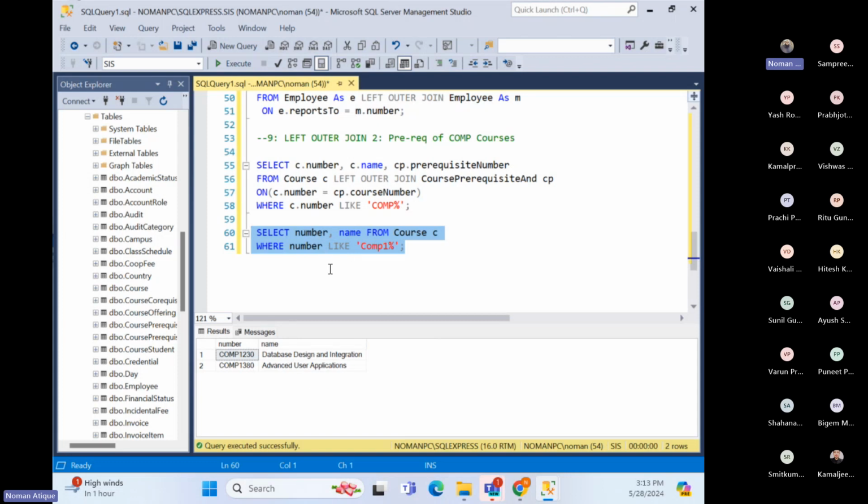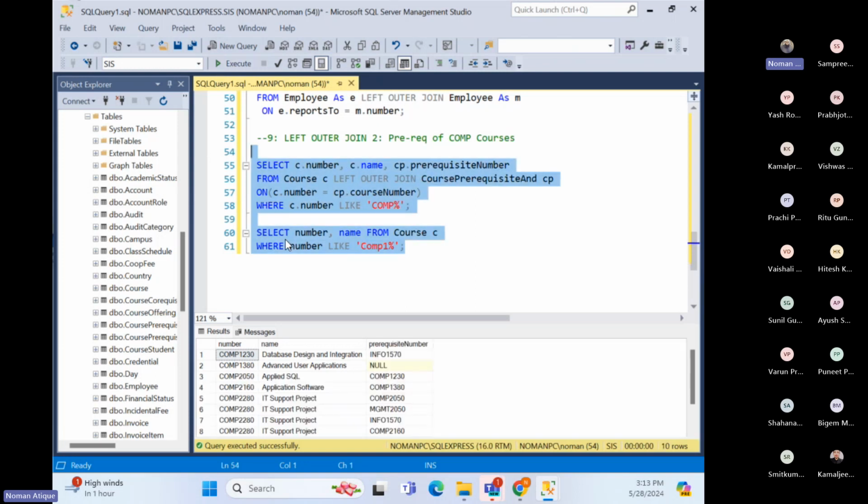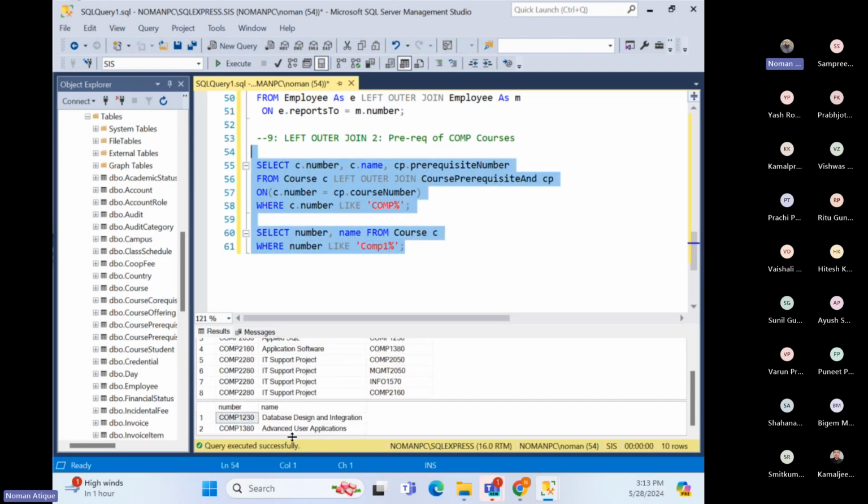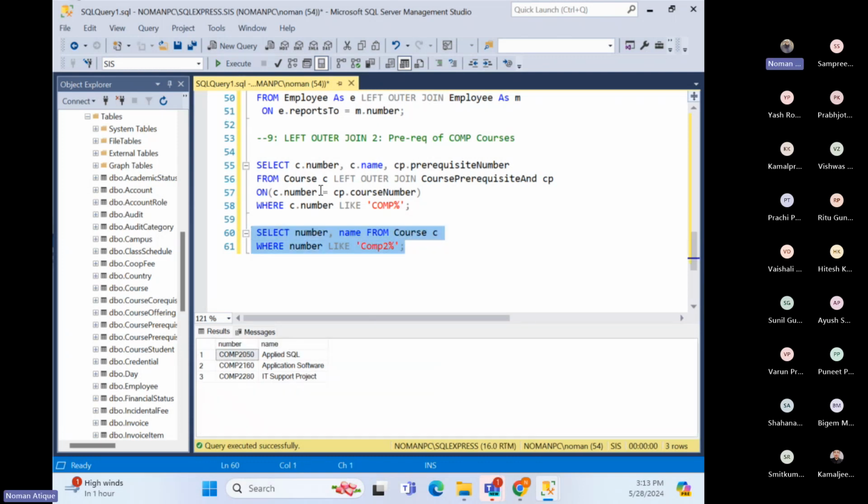And again, here we are just printing that out. So it brings out that one, and here it will represent what are comp 1. So you can find comp 2, by the way, just like that. This wildcard is so important. Remember, comp 2: number, name from course C, where the number like comp 2. Make sense, everyone? Wonderful. Now let's move forward.